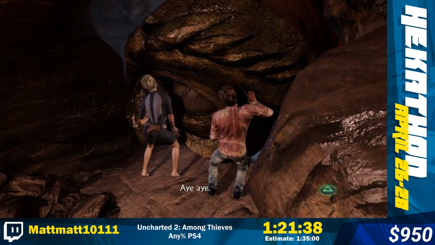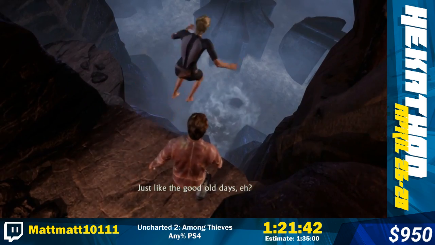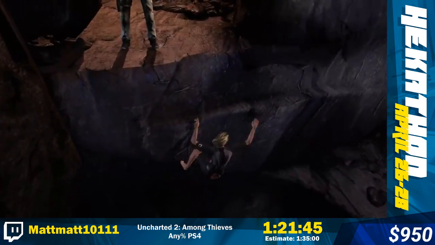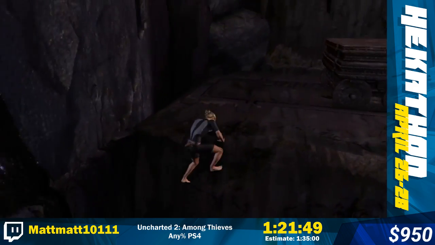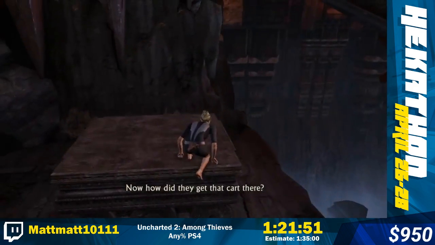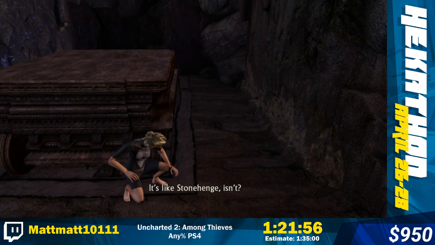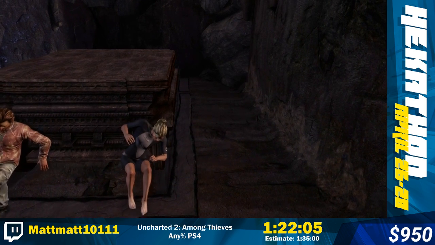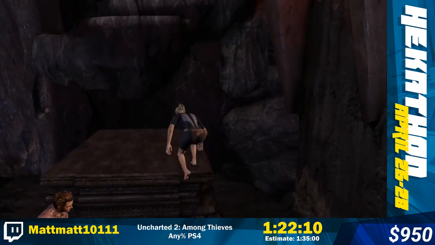Okay, teamwork. Just like the good old days, eh? We can skip shimming along this as well, despite running off the edge and jumping. We never really mentioned that. In this game, you can actually jump from a buffer when you run off of a ledge, which we can use to run off a ledge and jump in midair, as long as you time it right, which allows us to get more distance. But I think it's a pretty common thing in all the games.